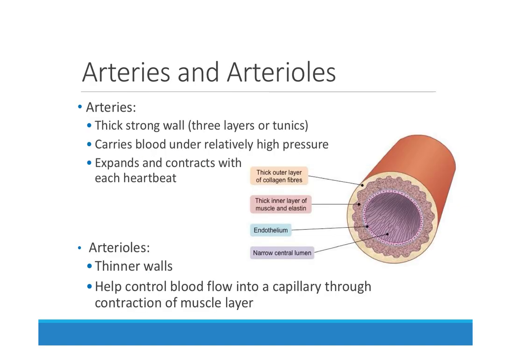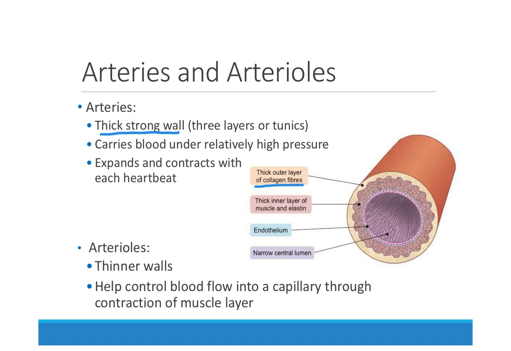So let's look a little bit closer at your arteries and arterioles. Their job is just to transport blood. They are not doing any kind of gas or nutrient exchange. Arteries have very thick walls that are strong because they have layers of both elastic tissue and smooth muscle tissue. There are actually three layers. You have a thick outer layer of collagen to keep things tough, because collagen is a very tough protein.